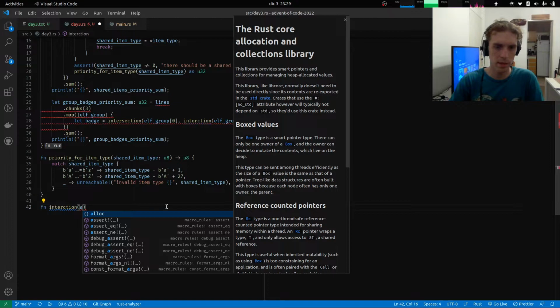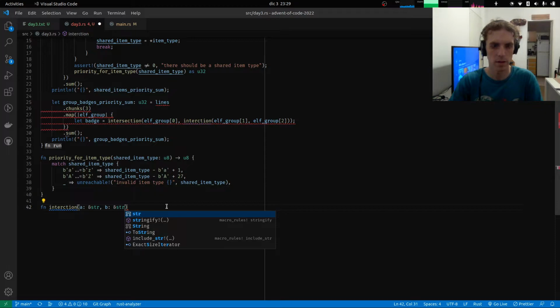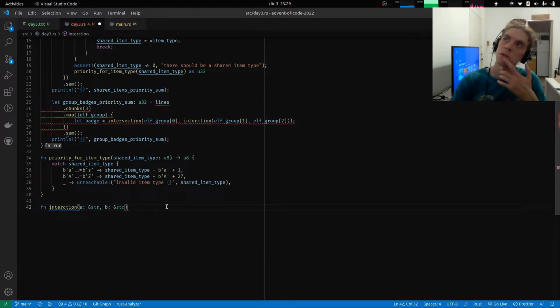Let's say simply a, a string reference, and b, another one. And what should it return? Because it cannot return a reference. It has to hold on to something, allocate it somewhere.